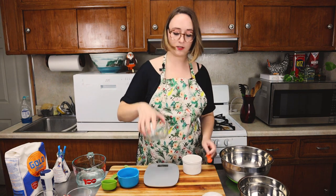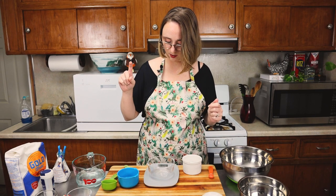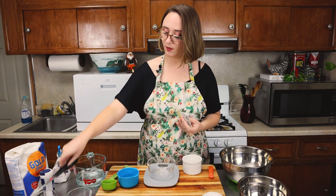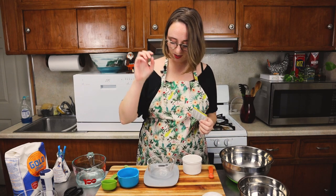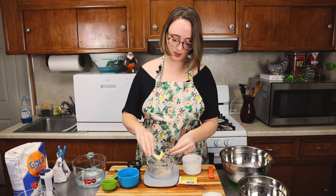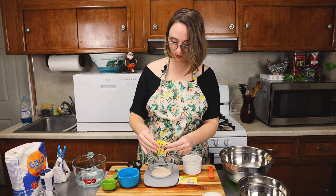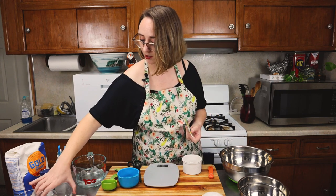Next, let's try our yeast. So put this on here. Zero that out. Yes, there we go. And then I'm going to get my yeast open. So 2 packets or 8 grams of yeast. Let's see how close we are. And with 1 packet, I get 7 grams. 8 grams. 1 packet is 8 grams. Oh, interesting. 8 grams of yeast.